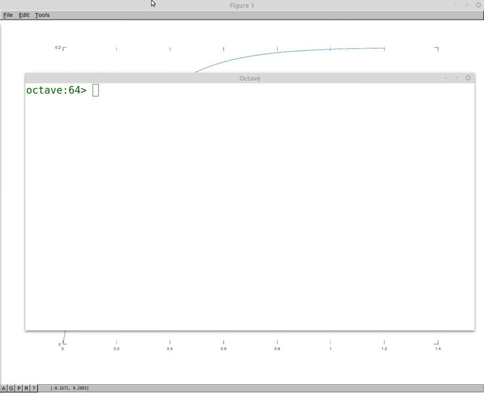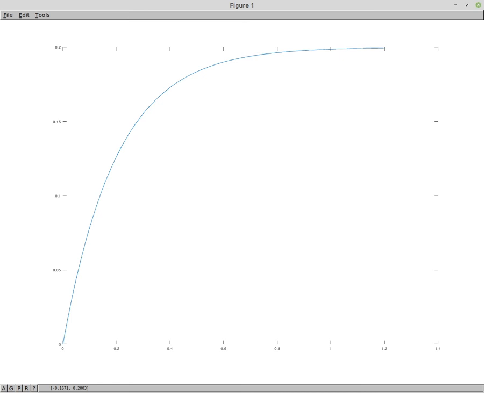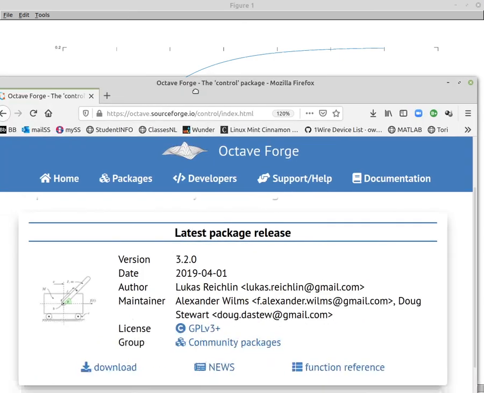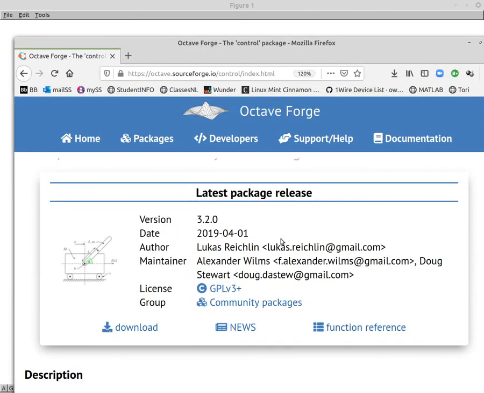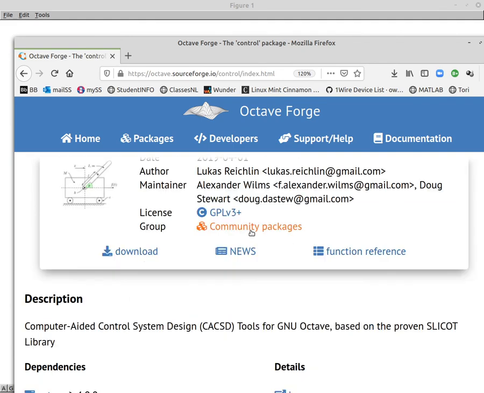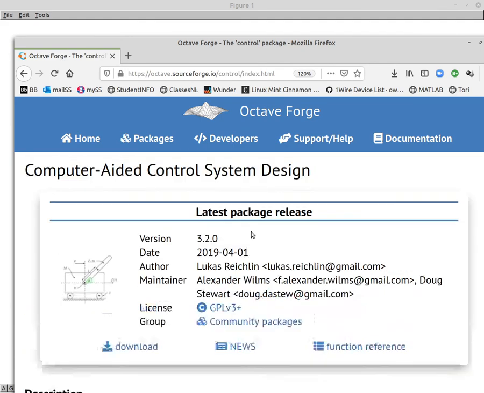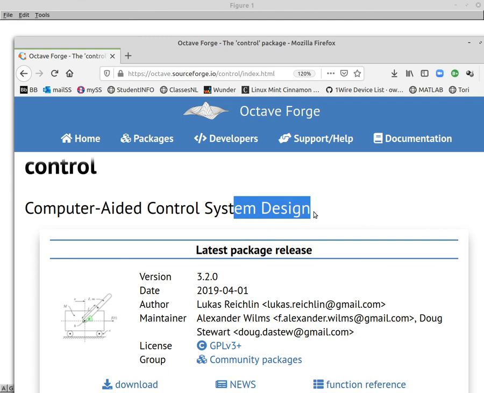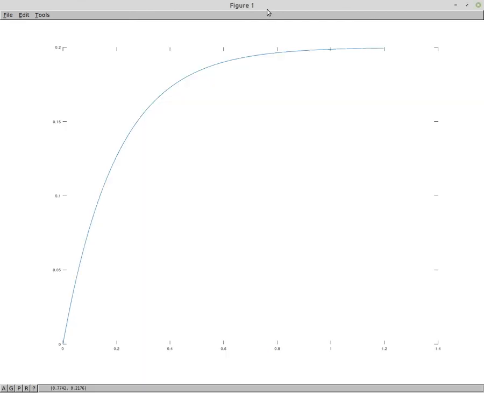So we can use this control toolbox, or control package, to do step responses for transfer functions. It's very, very easy to use.